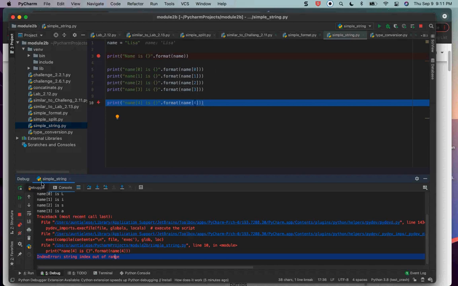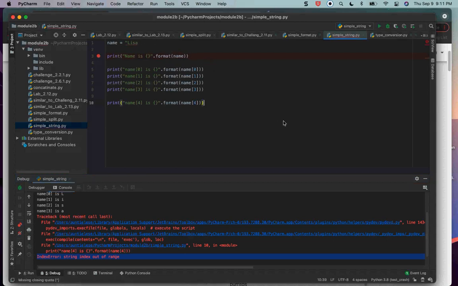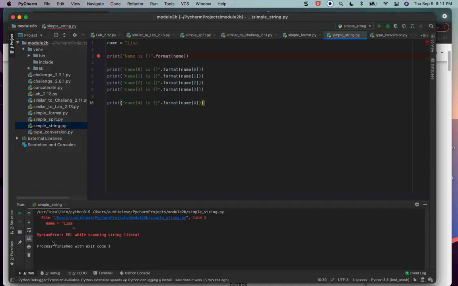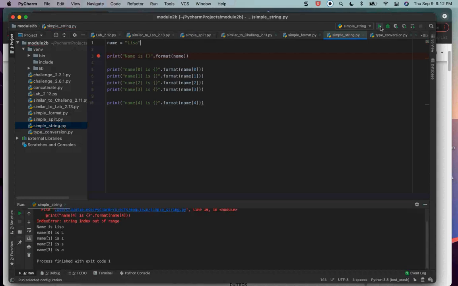So now let's go for a little bit of balancing. I'm going to finish this up. So let's see what happens if I don't have a closing quote. Well, first of all, PyCharm gives me an error, and that's okay. So now I'm going to run it, and it's syntax error, EOL while scanning string literal. EOL is normally end of line. So it's telling you that there's something wrong with this line. When we look at this line, we can see that it only has an opening quote and not a closing quote. So if I do a closing quote, it works.